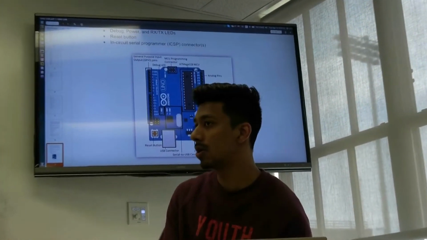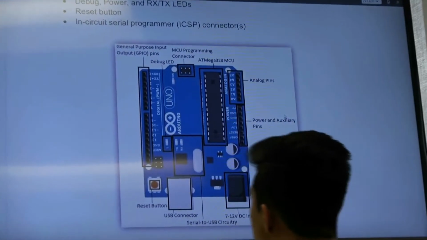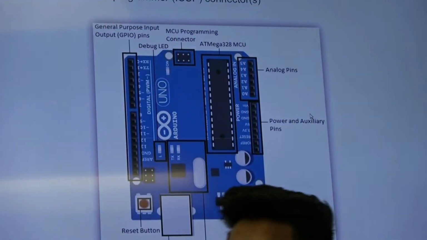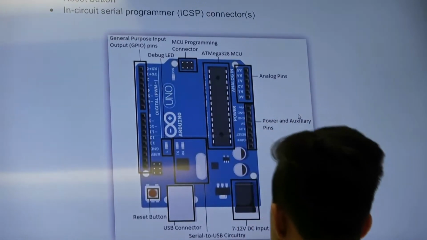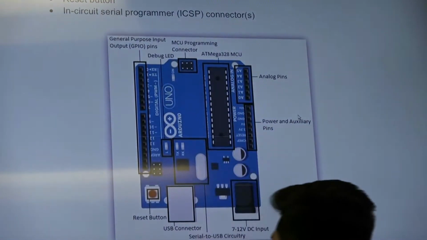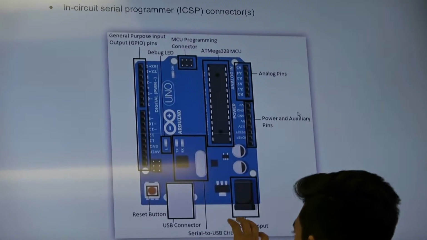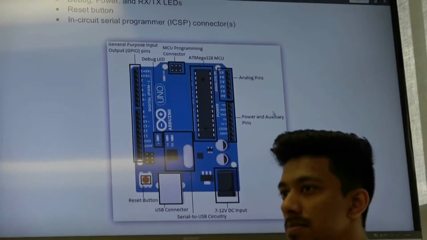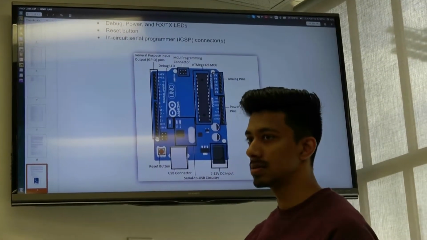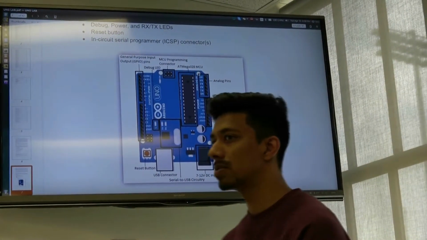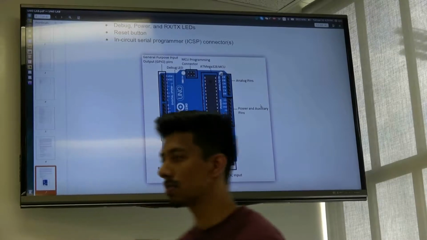So this is the Arduino Uno, which has a couple of GPIO pins, just like the ones in Raspberry Pi, which are general purpose input-output pins. You have a USB connector, a reset button, and a power supply. It can support from 7 to 12 volts. Whatever power supply is supplied within that range, it is stepped down using a regulator to either 5 volts or 3.3 volts.